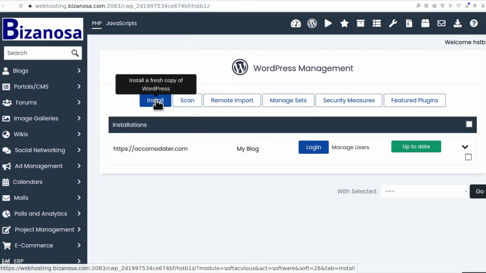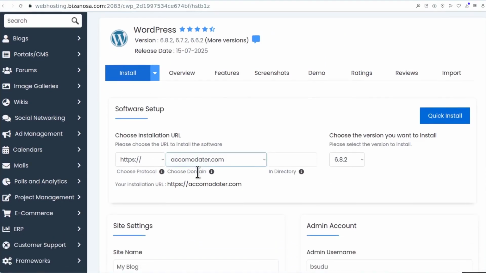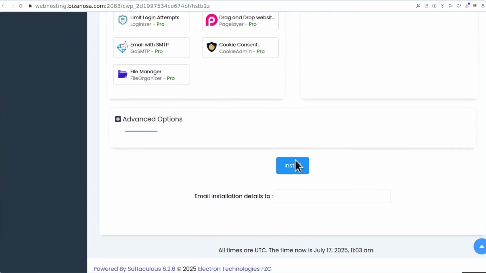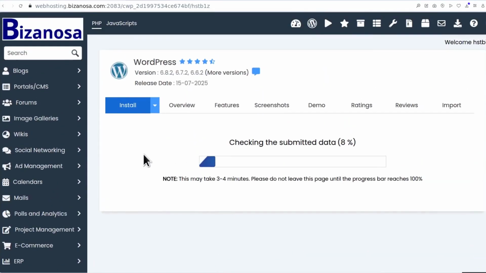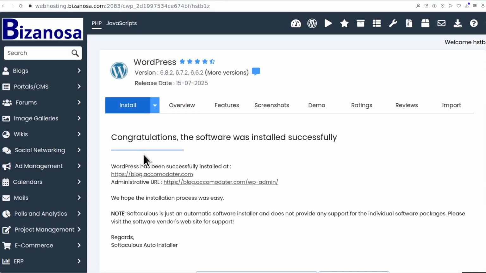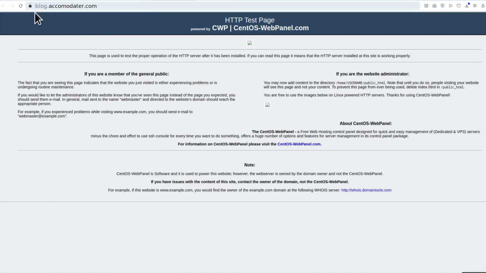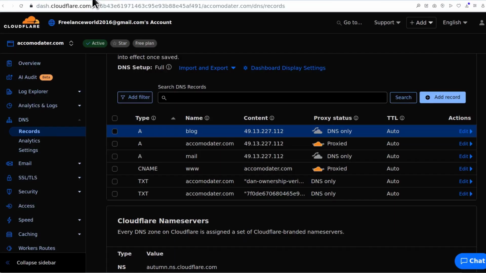And then I can click there on install a fresh copy of WordPress. And I will select the subdomain. And I'm just going to install with all the default settings. There we go. The installation is done. Let's click on it, and then I'll do shift reload. There you go. WordPress is now there as well.